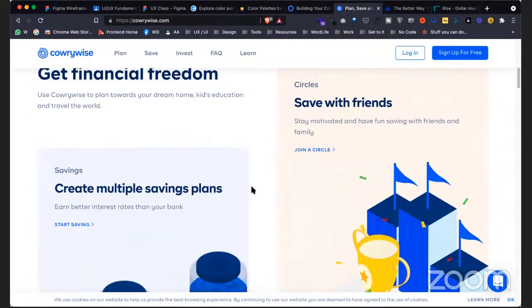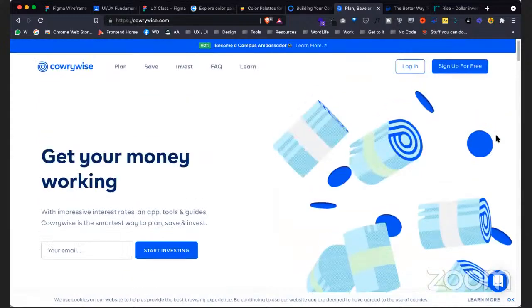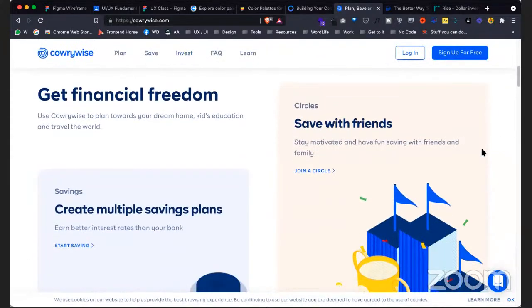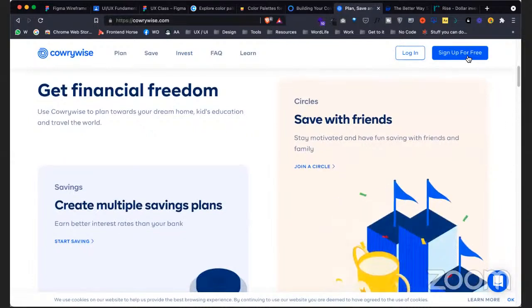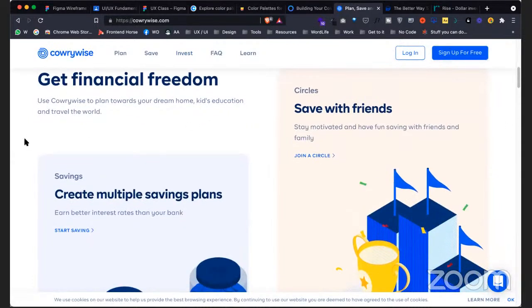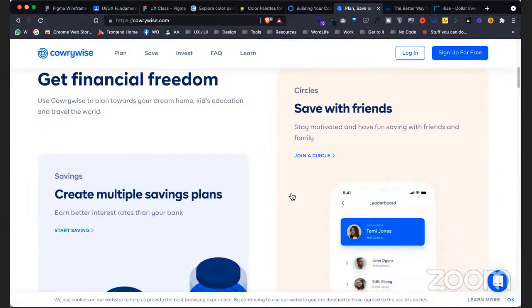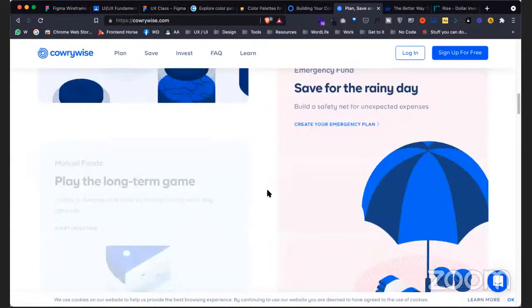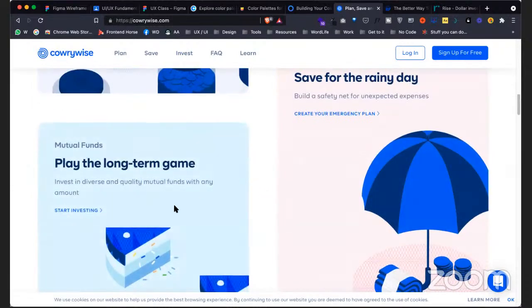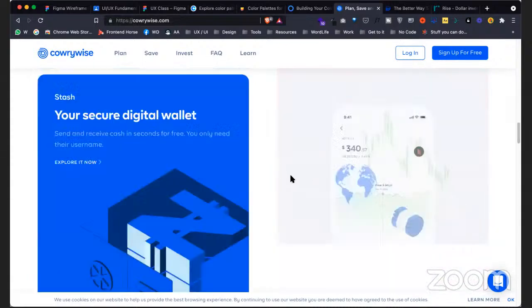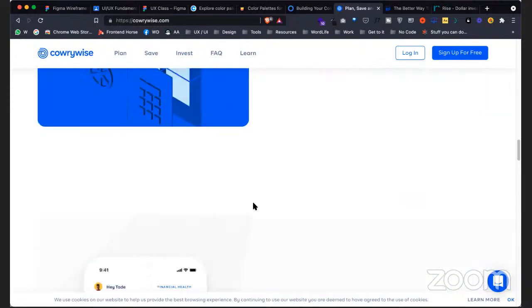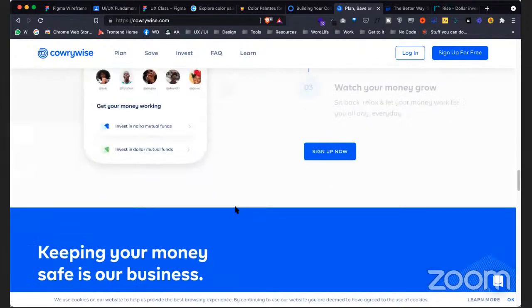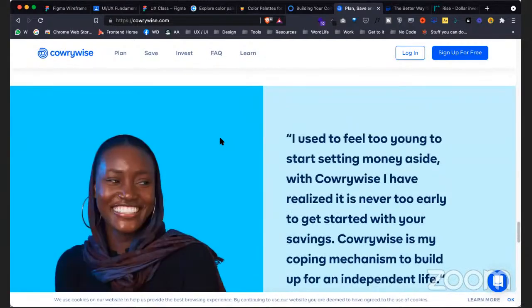So you see throughout the website, every color that they seem to be using always seems to complement this particular blue here. It's not clashing. Even though you might see this is kind of like orange, it's really faded out, so it doesn't really clash with the blue, and there's a whole lot of use of white space. So you see another blue being used here. This is a little bit of gray. This is the same blue, and a whole lot of white space. And when you come here, you also see blue being used as well.